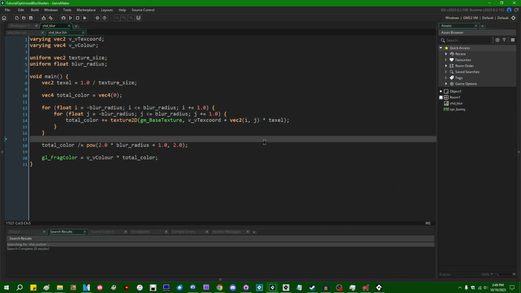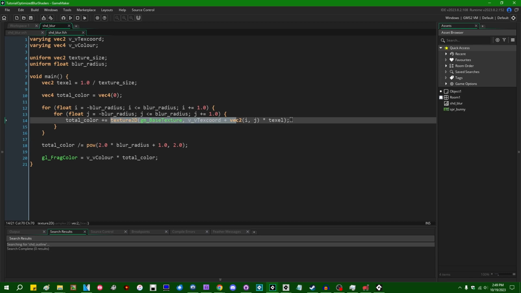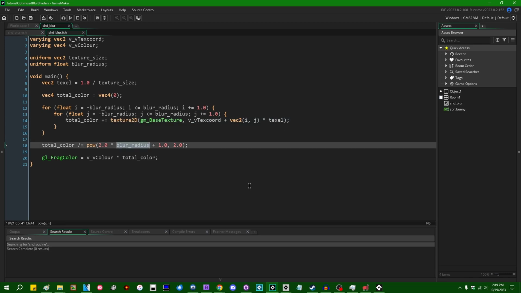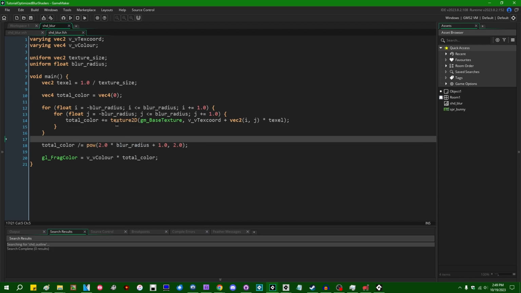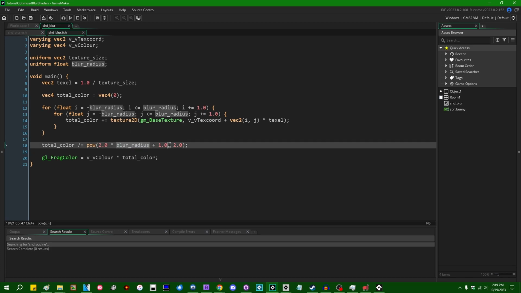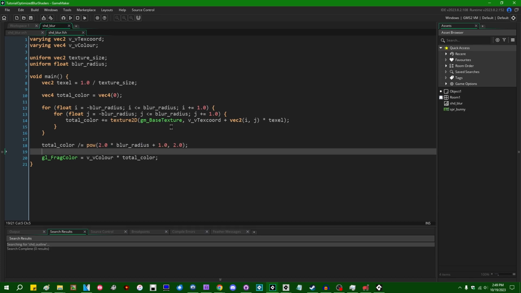It produces the correct answer, but if you use this for any reasonably large blur radius, you're going to start to notice pretty quickly that it's not very efficient. That is because the way that it's implemented here, the number of adjacent pixels that it has to sample goes up with the square of the blur radius. If you're into runtime analysis, we would consider that O of n squared. The exact number of texture fetches happening here is going to be 2 times the radius plus 1, the quantity raised to the second power.